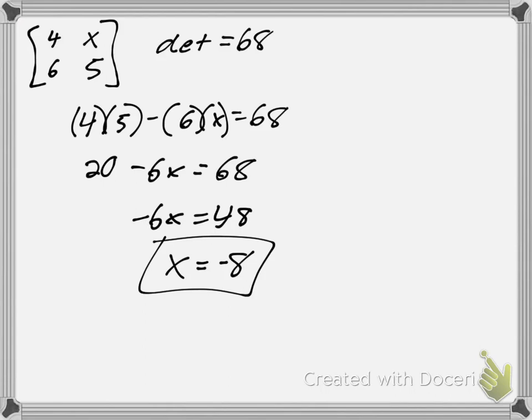That's about as hard as they come as a 2 by 2. Okay? And remember, you can only do this with a square matrix, which means you have to have the same number of rows and columns. Now, we're going to do a 2 by 2 by hand. We're going to do a 3 by 3 by hand. Anything after that is off limits. Because the rule for 4 by 4, I don't even really know that well. I'm not saying I'm smart, but I don't remember the 4 by 4 rules. I had to go Google them myself. But we're going to do a 3 by 3, and that's what's next.